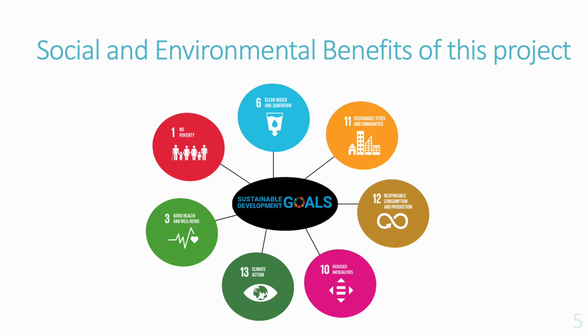Only renewable energy is being used, solar energy, which also ties into social impacts as this community does not have access to electricity. The salt waste can be recycled and used in shrimp farming, which is a major source of income for these residents. This project, of course, aims to improve the health and well-being of residents as they can drink safe water.